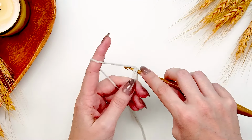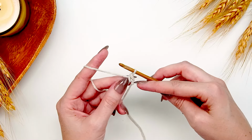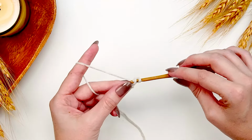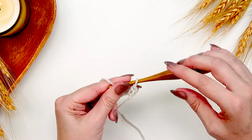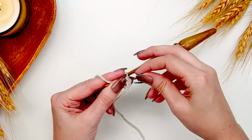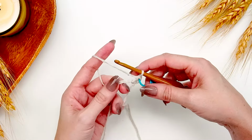We're going to insert our hook into the magic circle, yarn over and pull up a loop, yarn over and pull through both of the loops on the hook. Yes, we just did a single crochet stitch, but we're going to go back into that left bar there, yarn over and pull up a loop, and then yarn over and pull through two. And it's always a good idea, if you're not used to stacked single crochets, to mark the top of this stitch. The closest marker I have is a monster, but that's okay. We're going to mark the top of that stitch. That way we don't work into the one around the edge, and we know where we started our very first stitch.